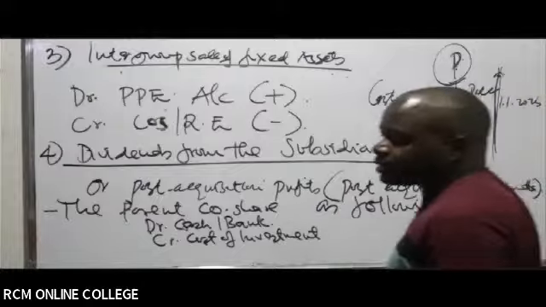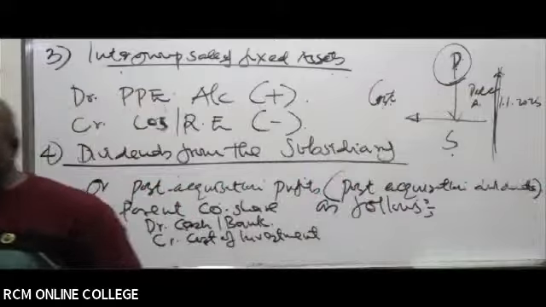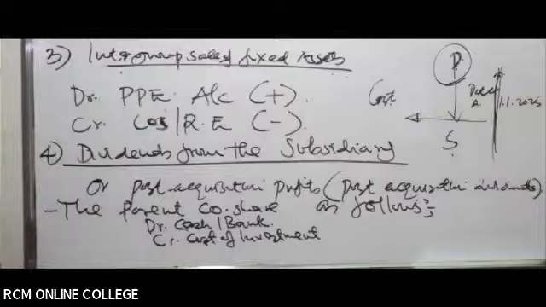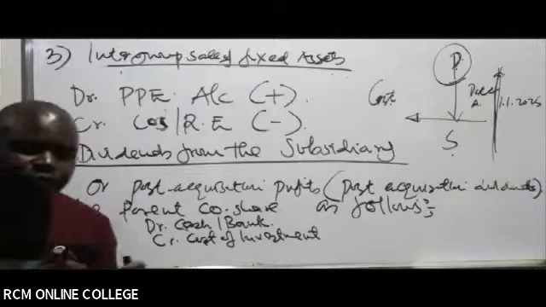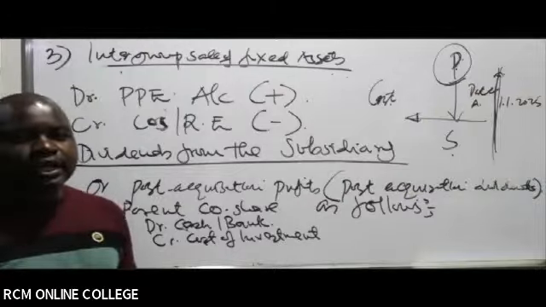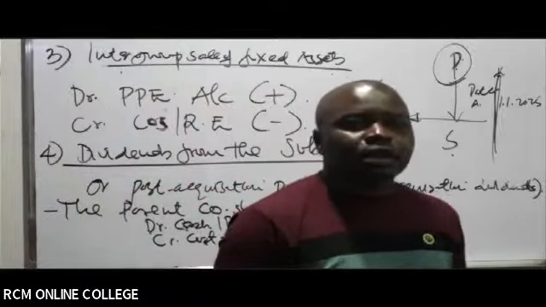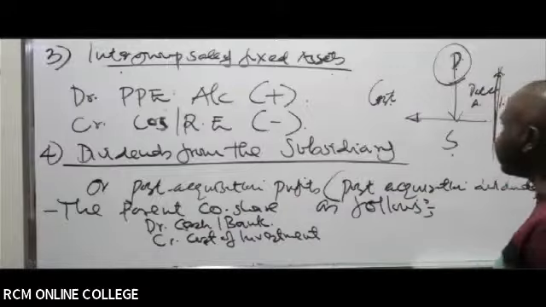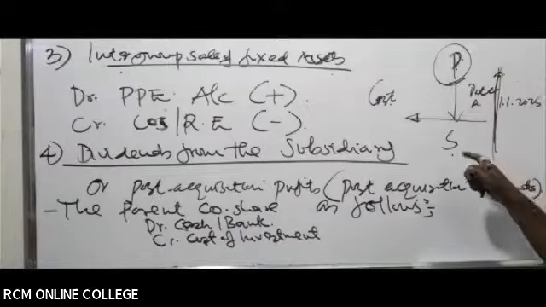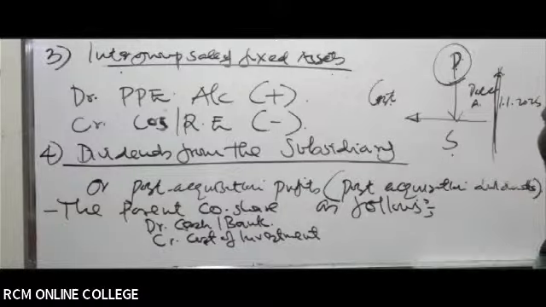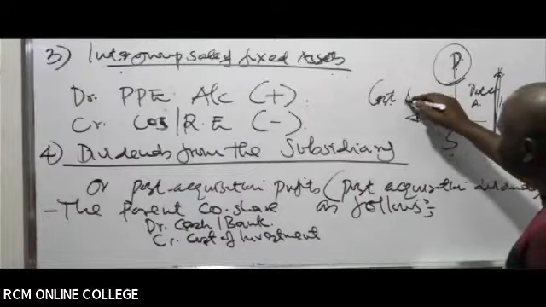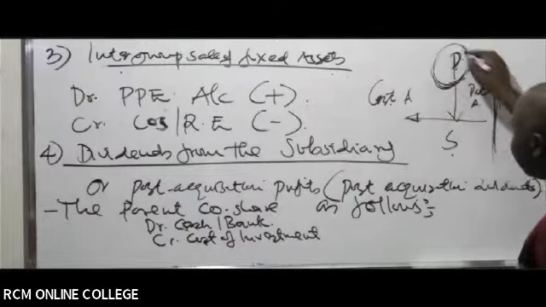Just like when we record investments in the statement of financial position as part of the assets. So this can be one of the key investments recorded there, and we call it cost of investment. That is the cost they incurred to acquire these shares in the subsidiary, and it appears as an asset in the parent company's books of accounts.